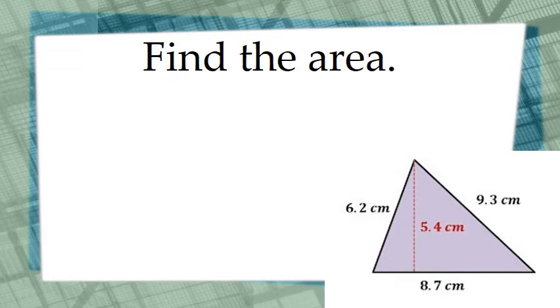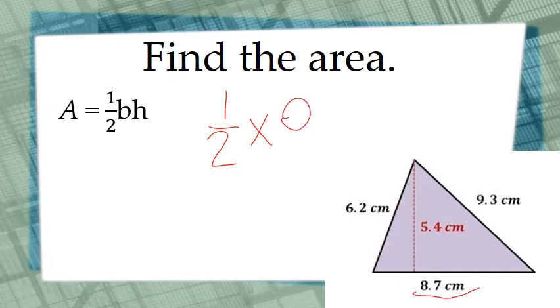Next one we're going to do here, find the area of this triangle. So here's our triangle we've got. It's got all kinds of different numbers going on here. So let's find our equation to figure out what numbers we actually need. Remember, our equation is the area of a triangle equals 1/2 times the base times the height. So let's go ahead and write out our equation here. So we got 1/2, so I'll write 1/2, times base. The base is the number on the bottom, the way the triangle is sitting. In this case, it's 8.7. That's the base. So 8.7, it's a decimal.